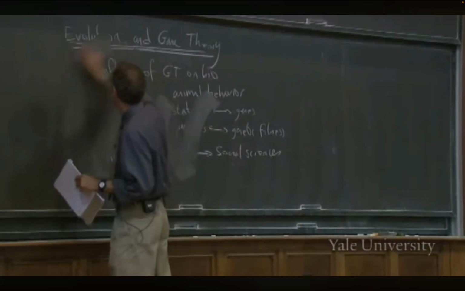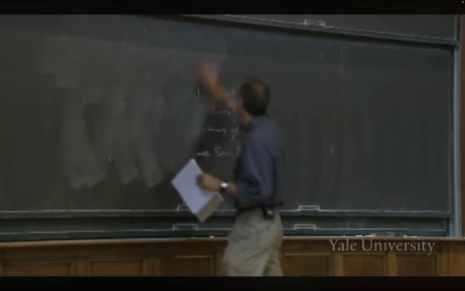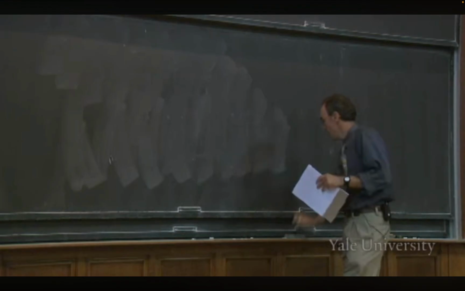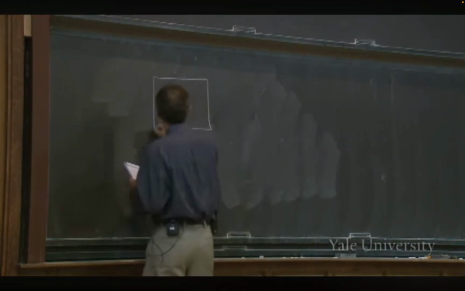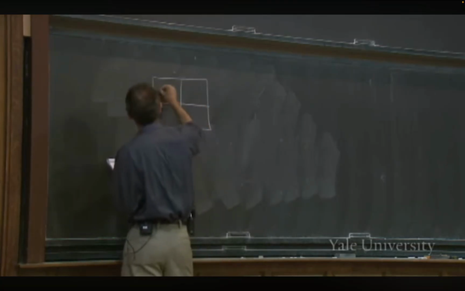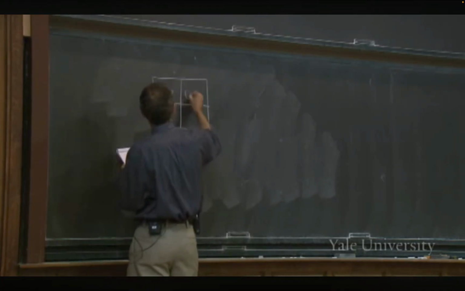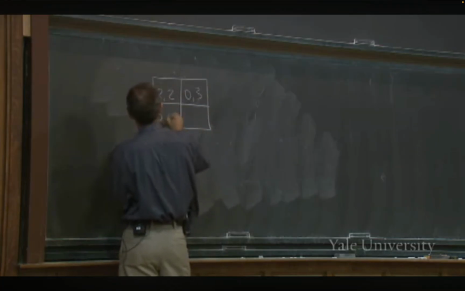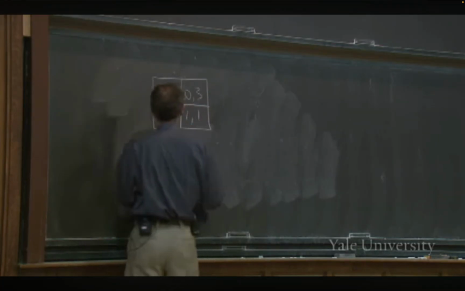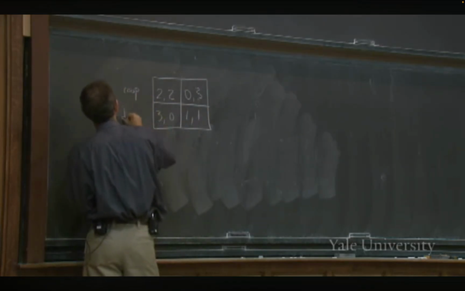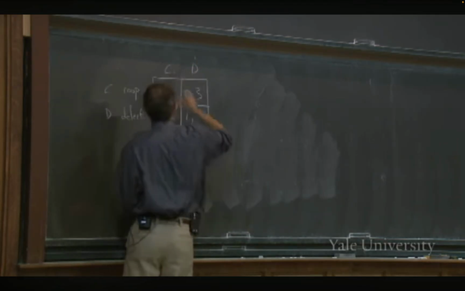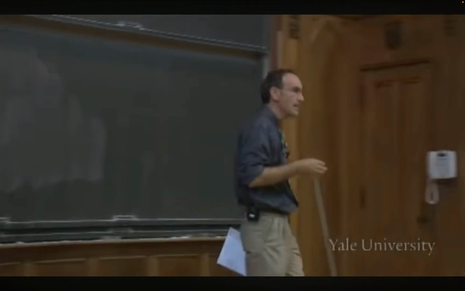All right, so let's remove our motivation and get down to actually doing some work. We're going to start with a very simple example that you'll all recognize. Here's a game. It's a 2x2 game, and the payoffs are as follows: 2-2, 0-3, 3-0, and 1-1. We'll call these strategies cooperate or defect, C for cooperate, D for defect. And you'll all recognize immediately that this is Prisoner's Dilemma, right?